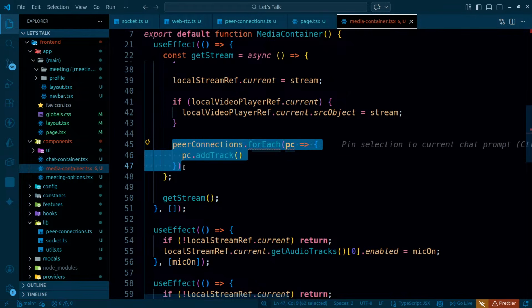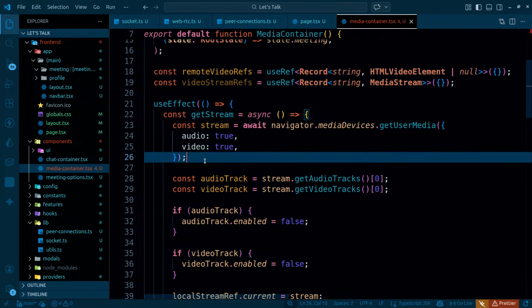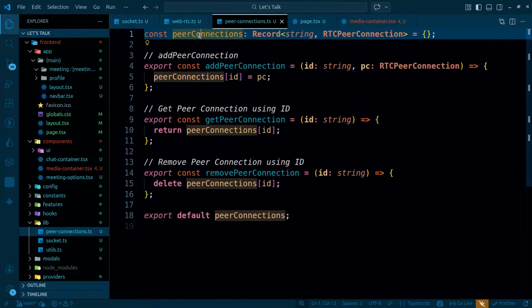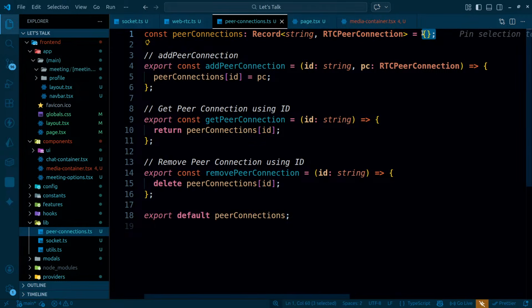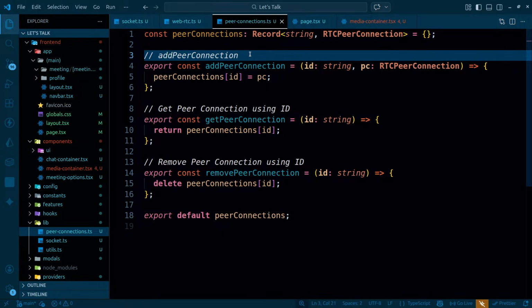No, I'm not. When it comes to the peer connections, what do they actually contain? They're just simply an object, and that object contains all the peer connections. Okay, all the peer connections that I have simply means all the users that I have.